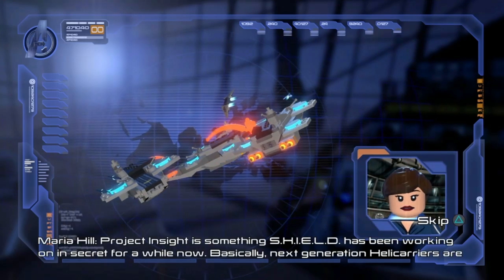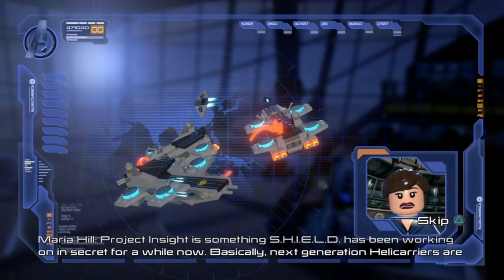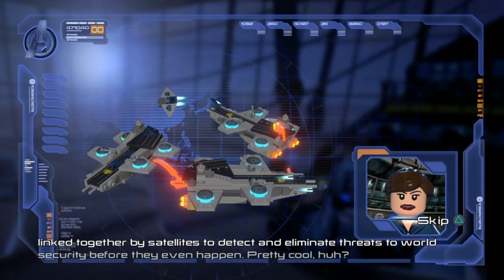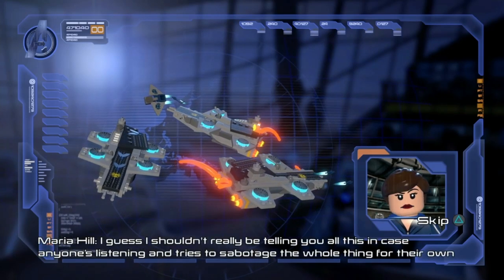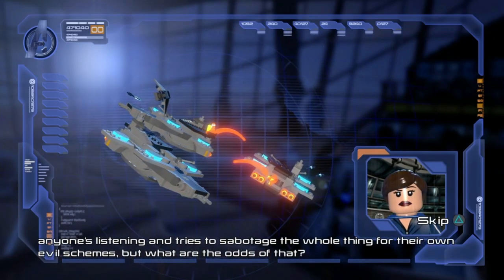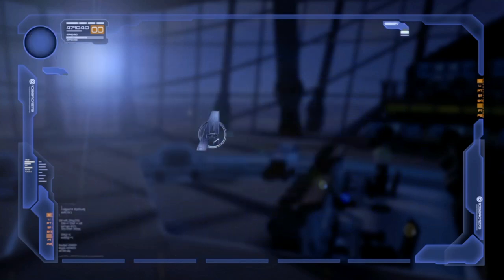Project Insight is something S.H.I.E.L.D. has been working on in secret for a while now. Basically, next-generation helicarriers are linked together by satellites to detect and eliminate threats to world security before they even happen. Pretty cool, huh? And dangerous. I guess I shouldn't really be telling you all this in case anyone's listening and tries to sabotage the whole thing for their own evil schemes, but what are the odds of that? Better than you might think, Hill.